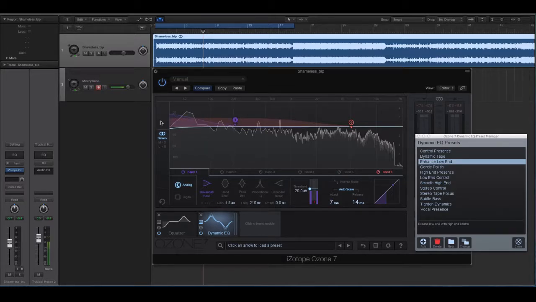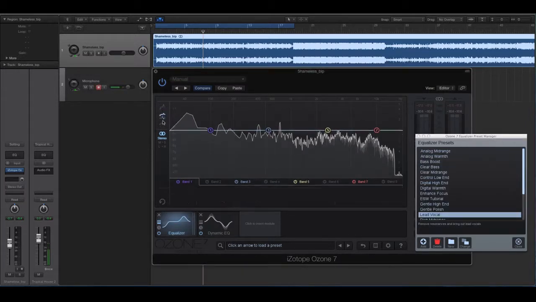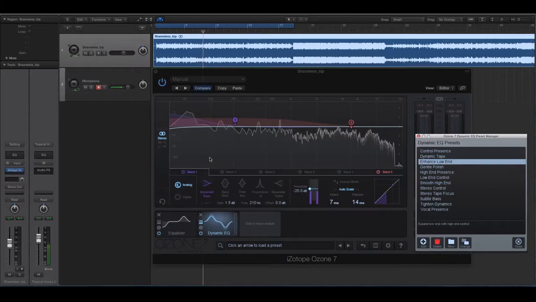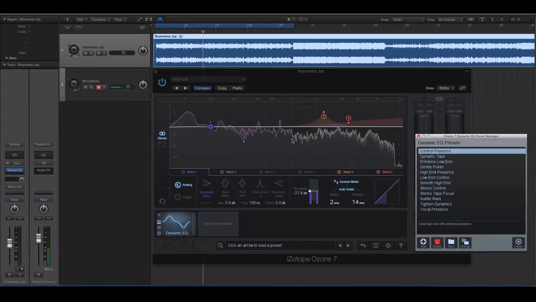So you'll also notice that you don't have the different viewing options. Remember, with the equalizer, you had these 3 different viewing options. With the dynamic EQ, you don't get that, but you do still get stereo, mid-side, and left and right. So you basically have mid-side dynamic EQ or mid-side multi-band compression, if you want to think of it like that. And you also have left and right. So it's a very powerful tool. Let's close this out and let's load up another preset here.